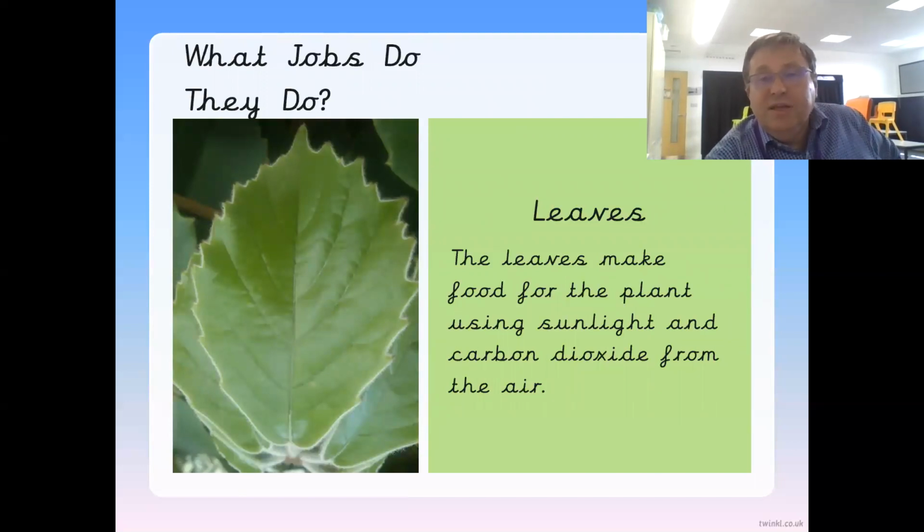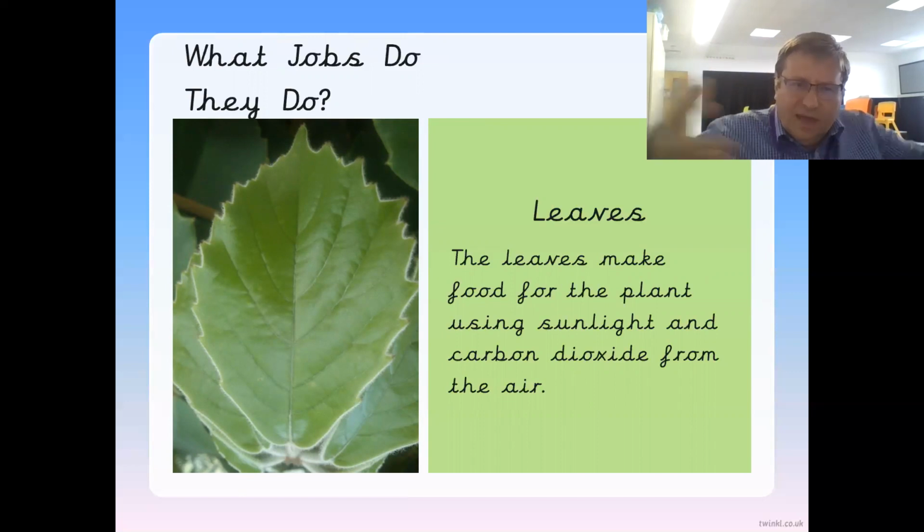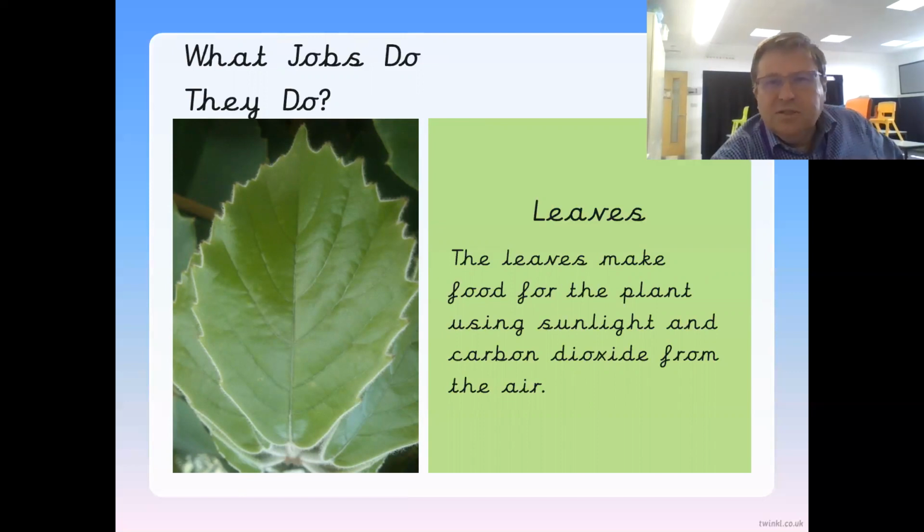Those are those flat green bits on most plants, although they don't have to be green, they might be red or any other colour. And the leaves make the food for the plants. And the reason they're flat is to attract sunlight and carbon dioxide from the air, so they kind of capture it, and they turn that into the food the plant needs to thrive and to live. So different kinds of plants, depending on their structure, have different size leaves depending on what they really need to do. And obviously plants in colder climates sometimes have leaves that stay all year, so they're called evergreens.